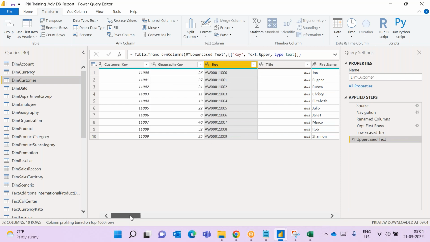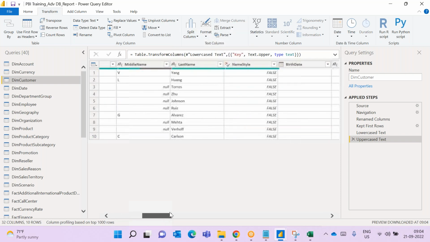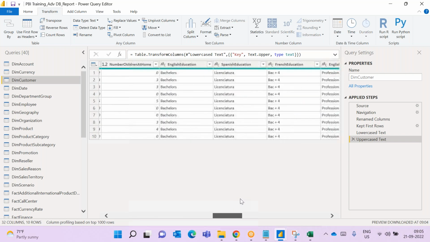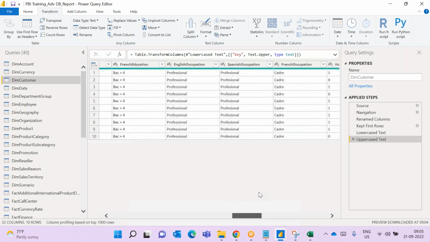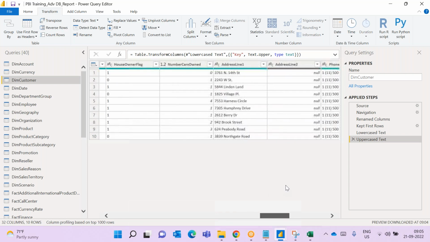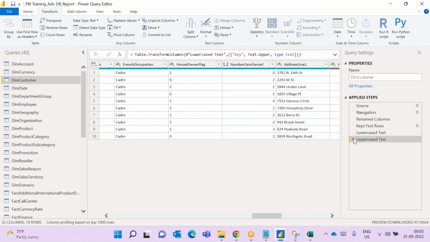Now the next concept under format is capitalize each word. What does capitalize each word do? Let me take one example.